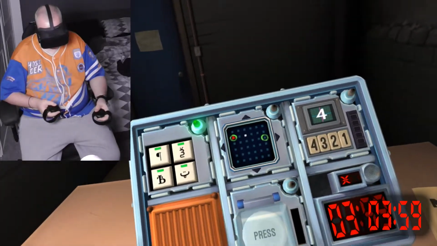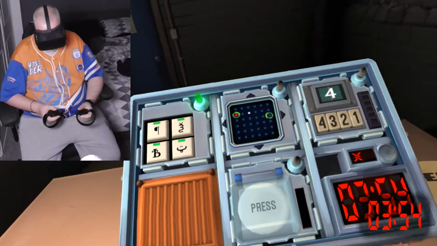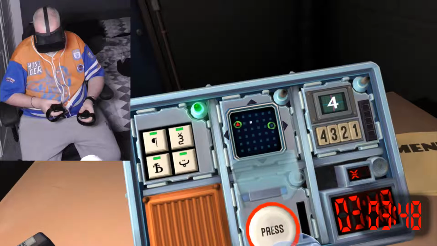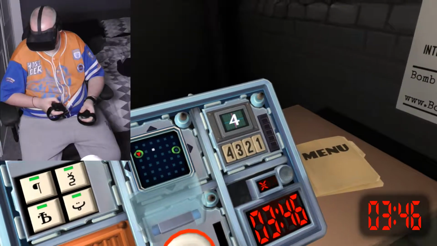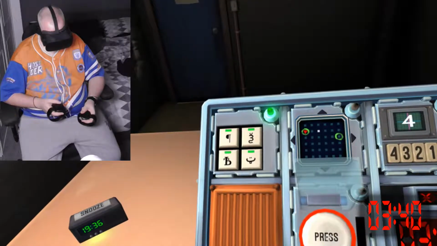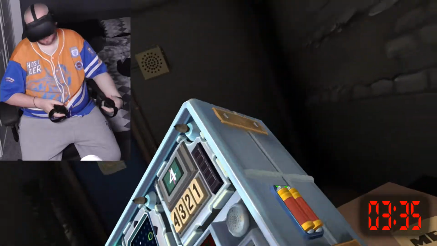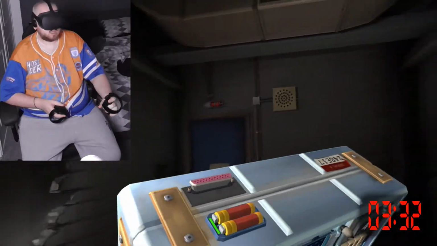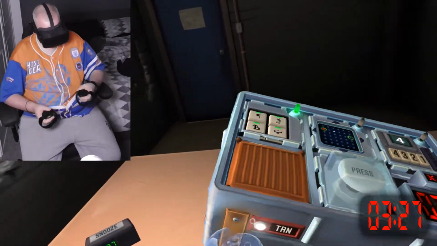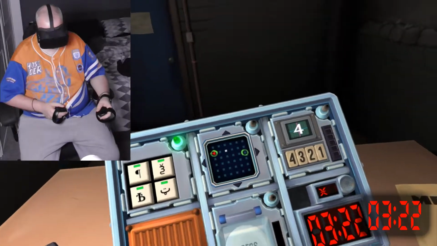Excellent. Then we've got a white button that says press. Is that press and release? White. If the button is white and there is a lit indicator with the label CAR, hold the button and refer to releasing a held button. There's not. No lit indicator with CAR. Okay.